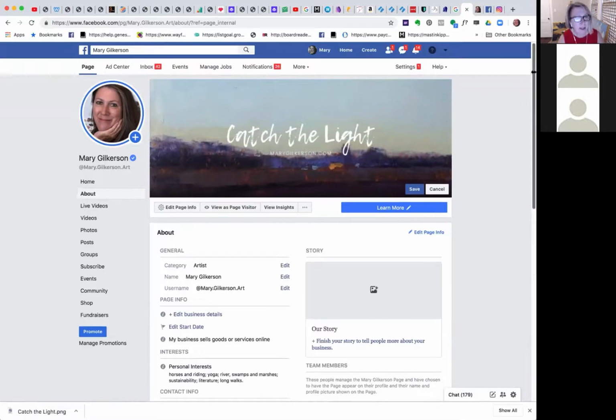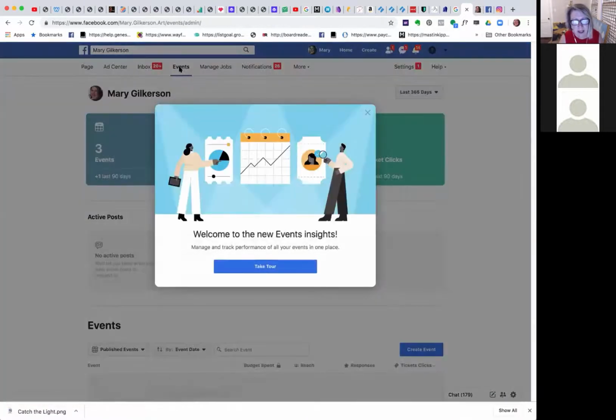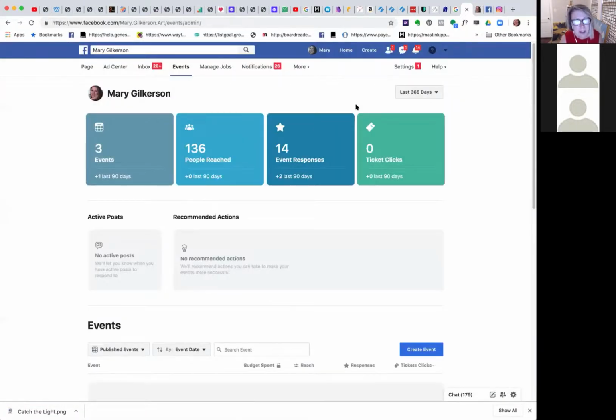The other two things that Facebook is starting to give more attention to are events and groups. And that, using those effectively, can lower your ad costs. So when we're thinking about events, we have insights on them. Events can be if you're going to have an exhibition.